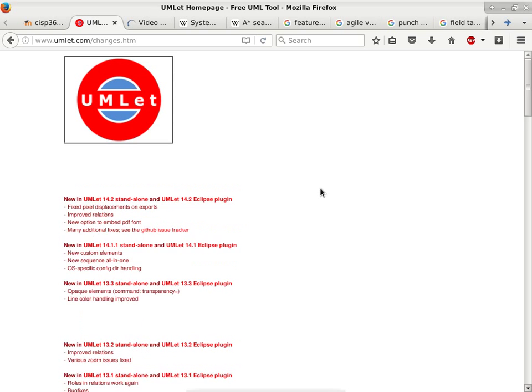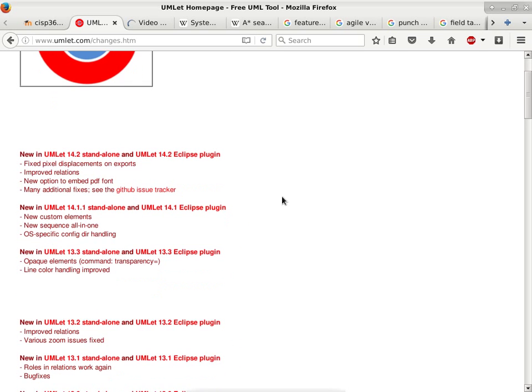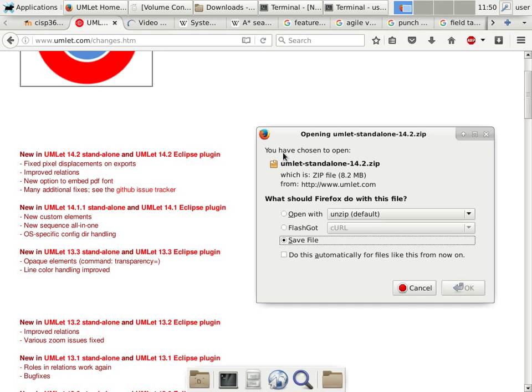Just find your operating system. Now we only need the standalone version because we are not using Eclipse in this class. So just go ahead and download the standalone version. And it's a Java program, so it's a zip file. So when you get it, just go ahead and unzip it. And inside there should be a jar file, JAR file. In most cases, you can double click the jar file and start it. Okay. Are we okay with getting this tool?